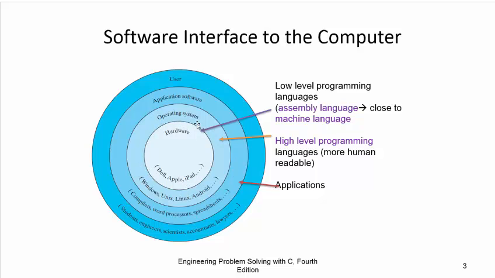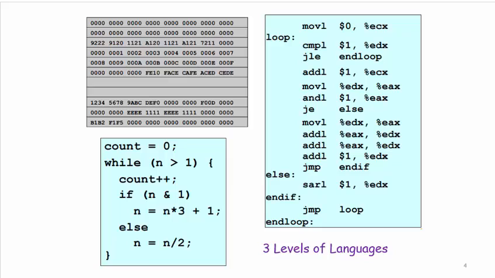And next you have the operating system. And when you develop the operating system, you do it with a very low-level language. C happens to be a language that you can make operating systems with. And then above that you get fancier programs, and the higher level you get, the more human readable they are, such as Python. Python is a very easy language to read. C is pretty close to machine language, and I will show you that today. So just a little bit more of a review from Chapter 1 that I did.